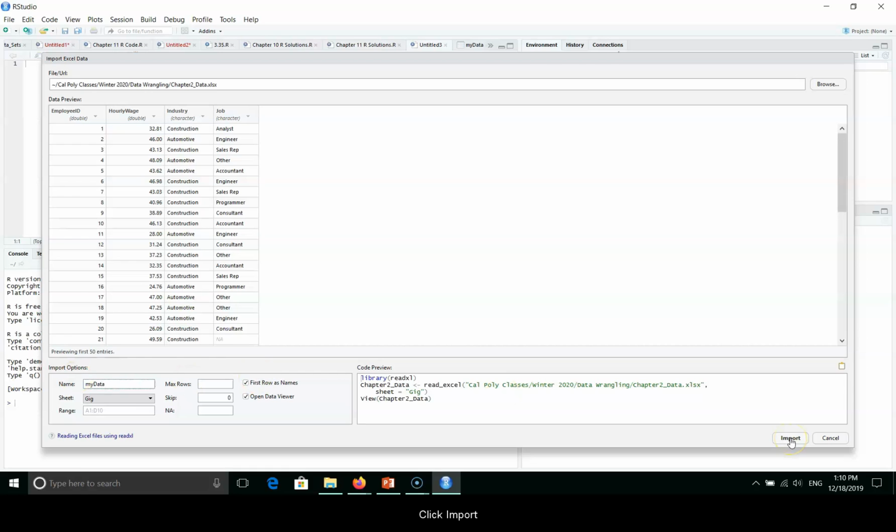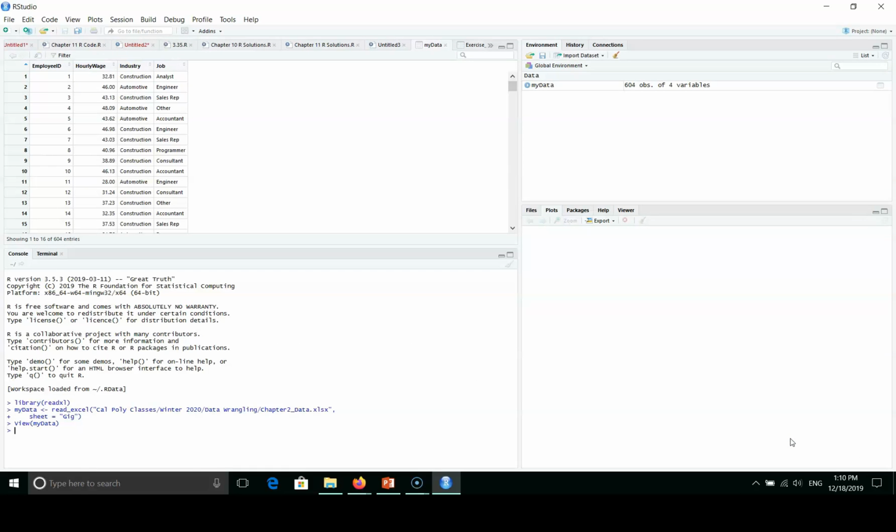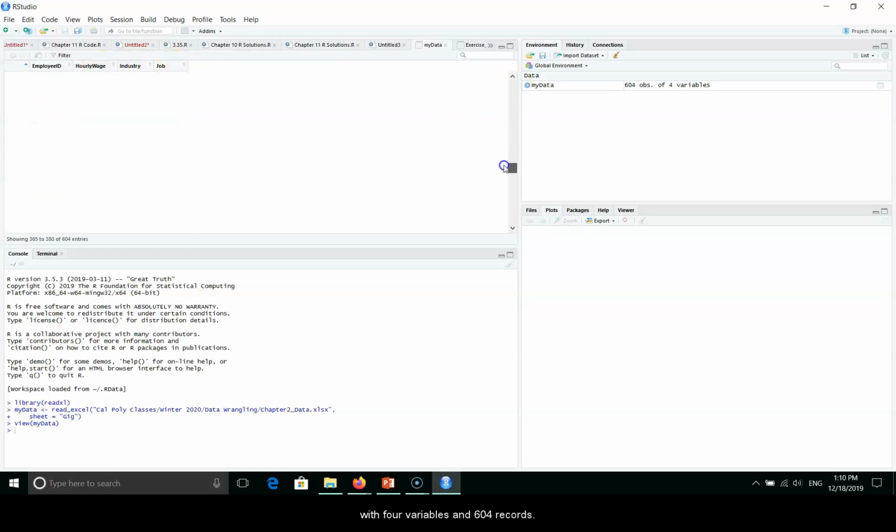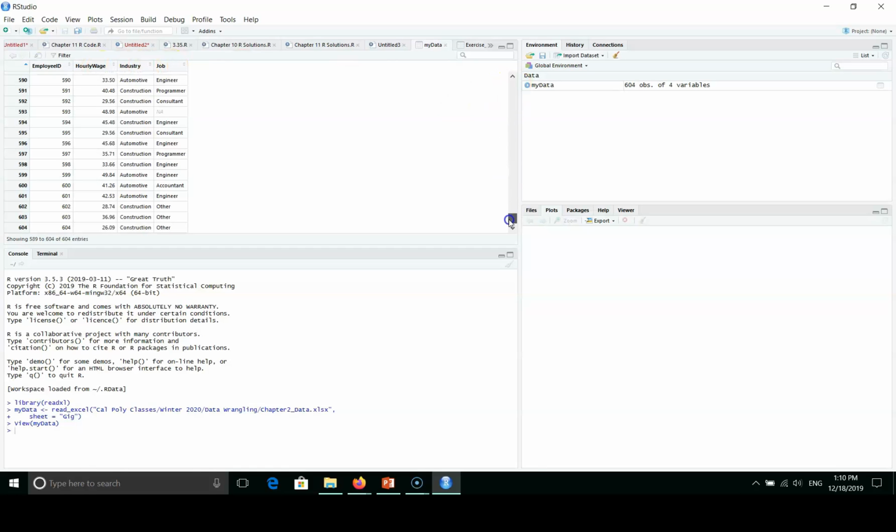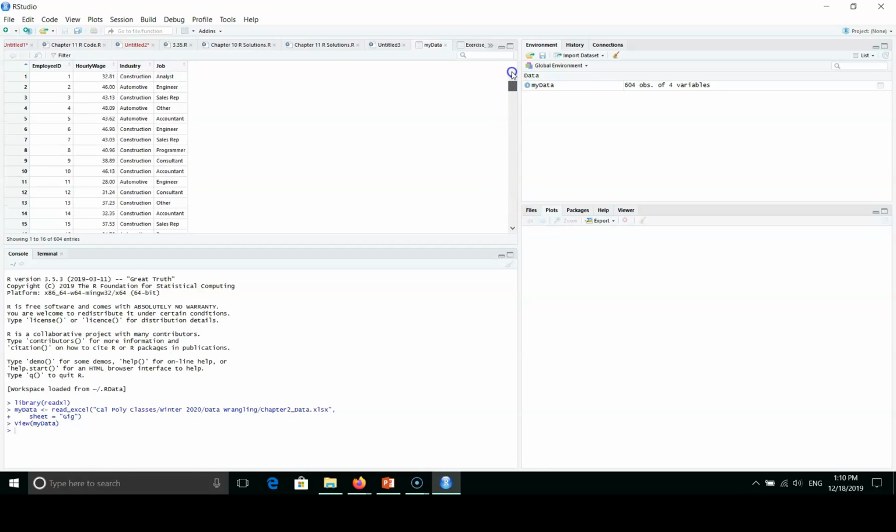Click import. Right. So as you can see, RStudio has imported a data set into R with the 4 variables and 604 records.